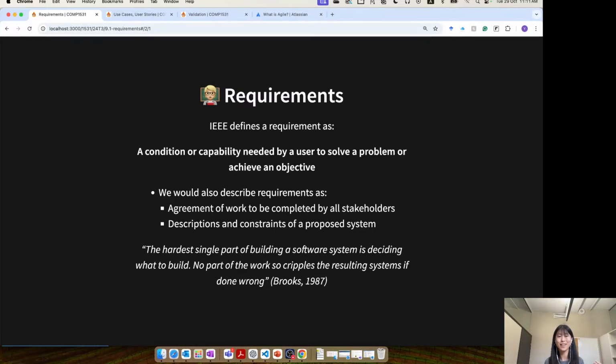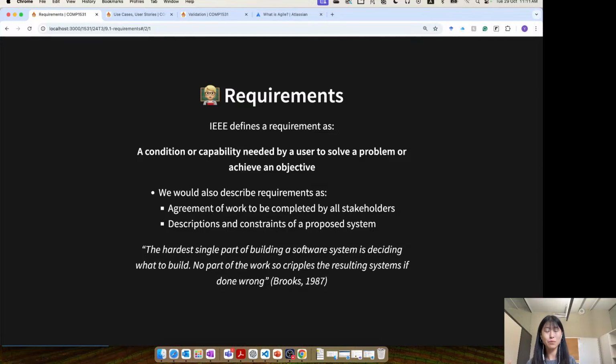Cool. Some conceptual, theoretical points. The definition of requirements by IEEE is a condition or capability needed by a user to solve a problem or achieve an objective. Okay, and you can think of requirements as an agreement of work.